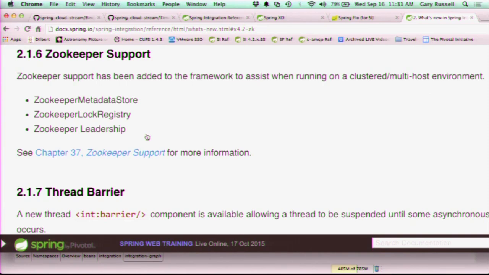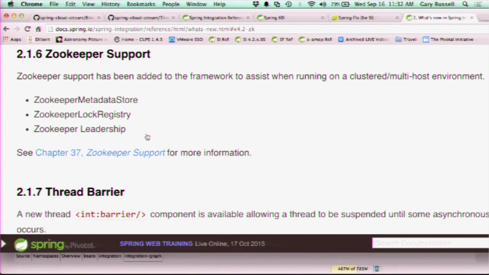And the third, we have this general abstraction called a lock registry that we use within the aggregator. Typically, it's probably the most commonplace, where if we have multiple messages coming in for the same correlation ID, then we use a lock registry to say we can only manipulate the message group with that correlation ID one at a time. So we have this notion of a lock registry that we use to do that, and we have a number of implementations that support doing that across a cluster aggregate.